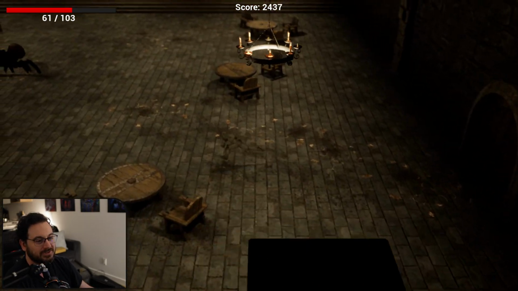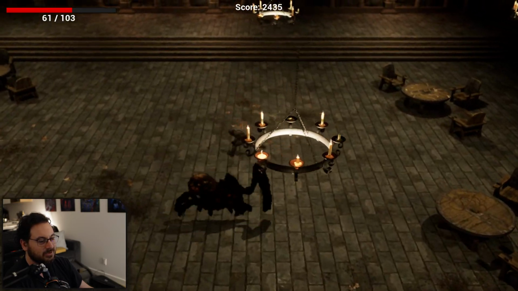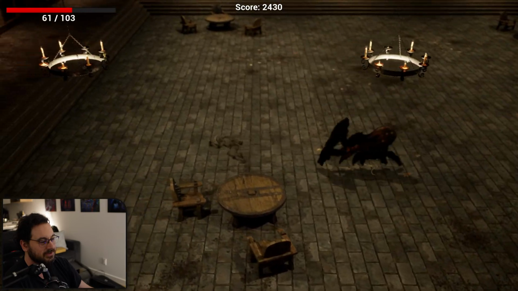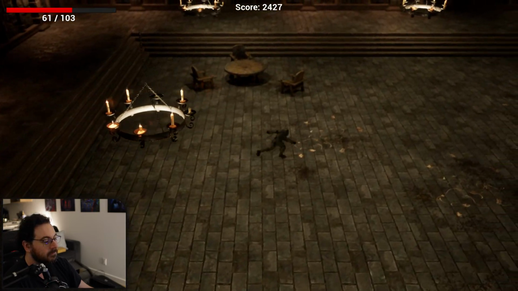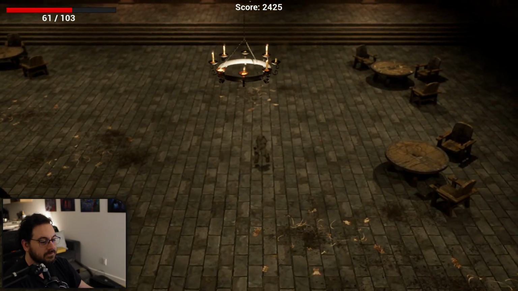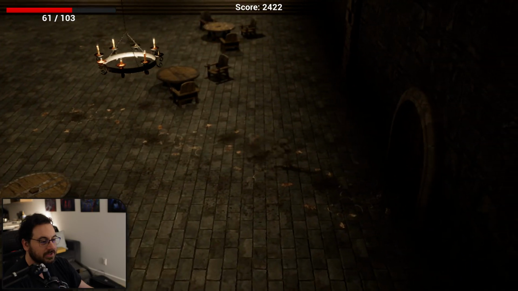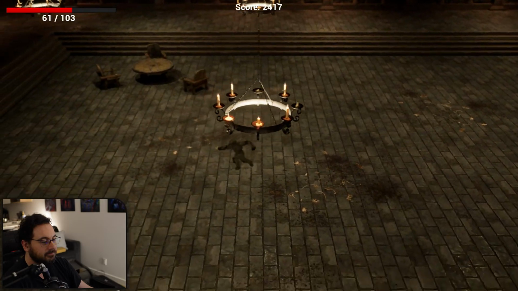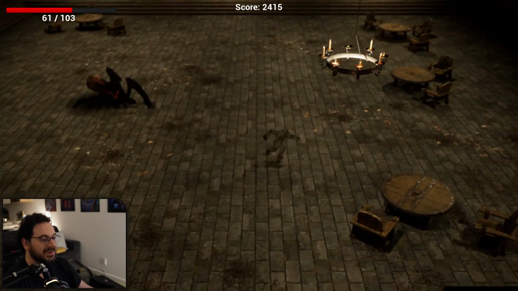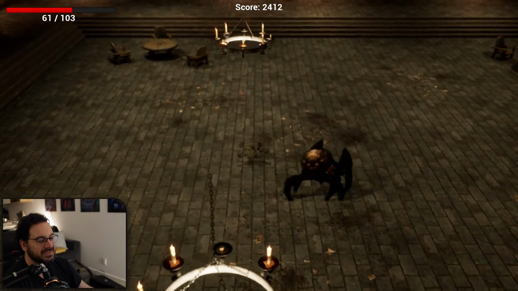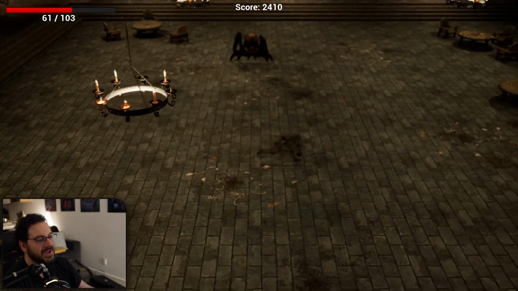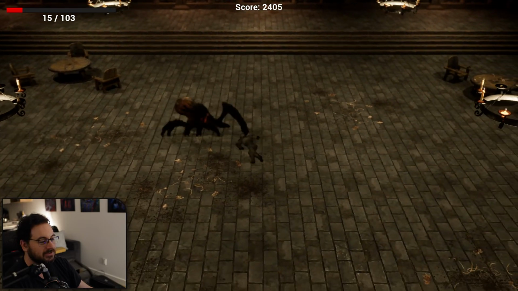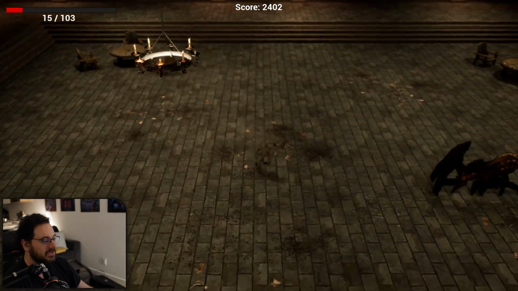Oh, here we are. Here's the boss room. Okay, let's see how this guy's gonna look when he rams me or tries to teleport to me. I want to see. All the way here. Oh, there he is. So I dropped from the ceiling. That actually worked. Oh, and there's the ram. Oh man, from the higher distance, that ram works really well. Okay, I'm basically gonna die right now.